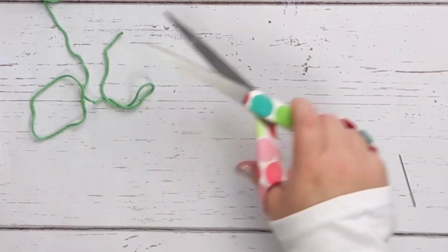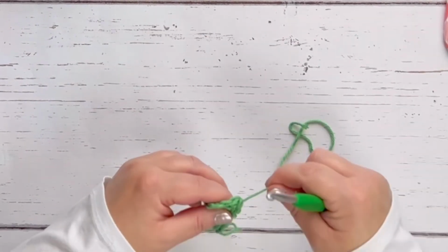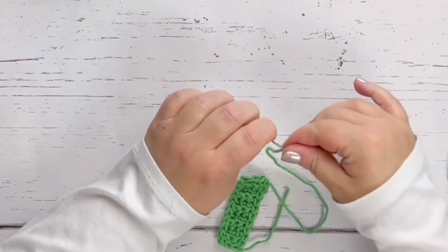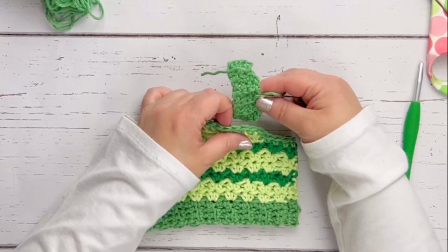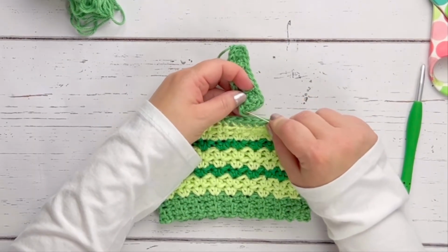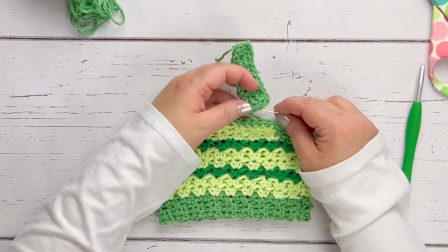But I am going to give myself a nice long tail for sewing. And I'm gonna pull my stitch right out. You can knot that corner if you want, not necessary because you're going to be sewing. So we're going to match the strap up with the corner of that front panel that we added. So I have stitches 1, 2, 3 and 1, 2, 3, and I want to match those up.